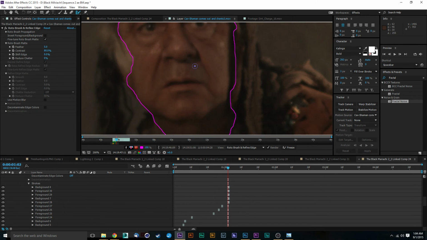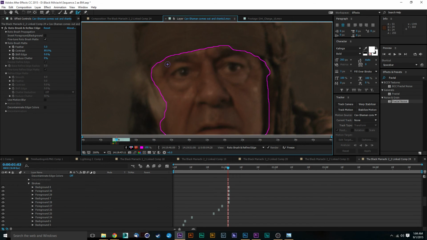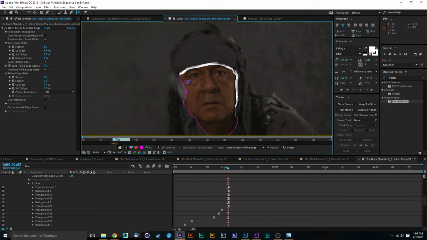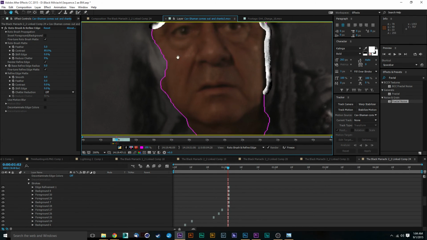Let's do some refine edge already. Let's just see if we can get away with this. Yeah, because I want that. I want his face.